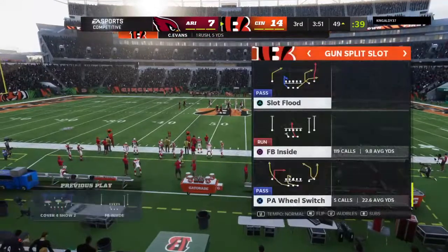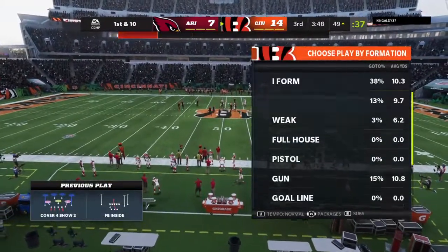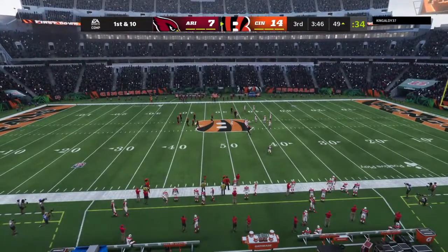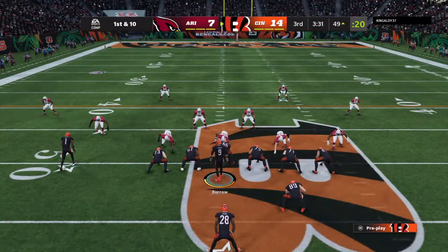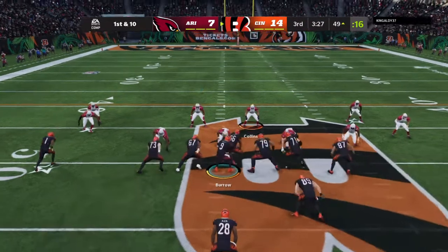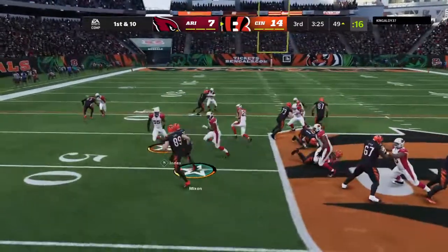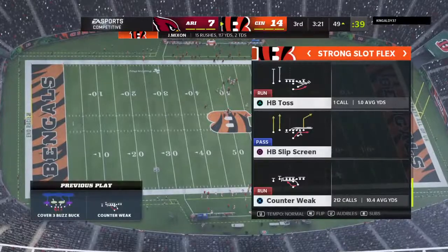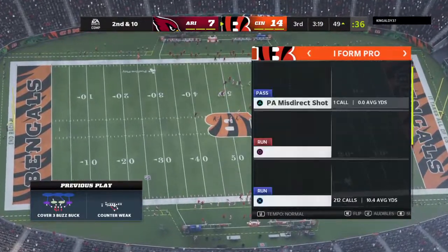So many teams want to throw the ball in this situation nowadays, but I love watching a team that has enough confidence to go ahead and run the football. In that situation, that's almost a tendency breaker. So into Cardinal territory now. It's 1st and 10 at the 49-yard line. And they're going to stop him right at the line of scrimmage. Just no cutback lane to be found whatsoever.